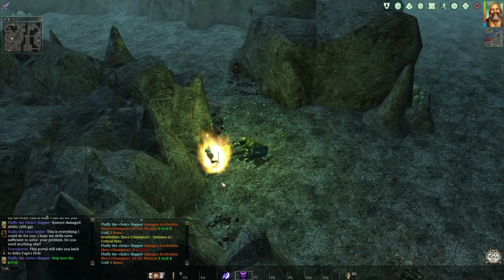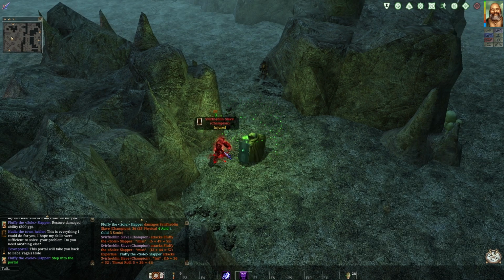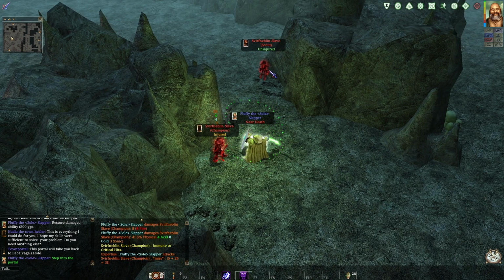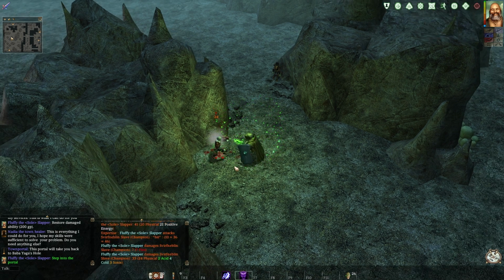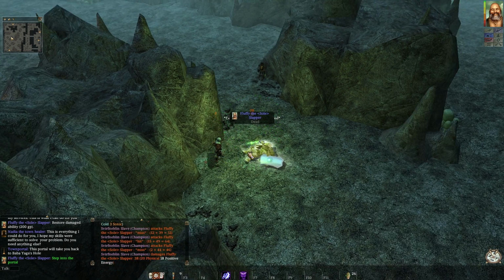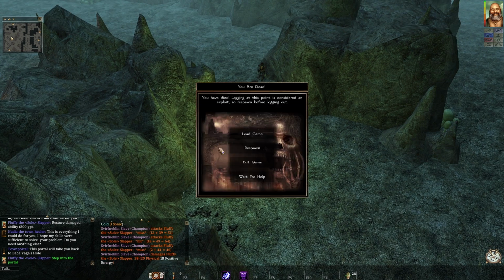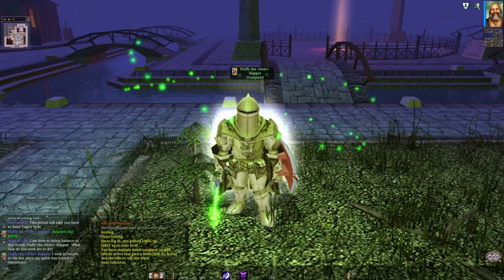That champion's probably going to kill us. I don't know why they're just standing there. They're being very nice. Oh, and we're damaging him now. If we can make it, we're on 33. Come on, buddy. Oh, so close. No. So that was a champion and very unlucky. Let's try it again.